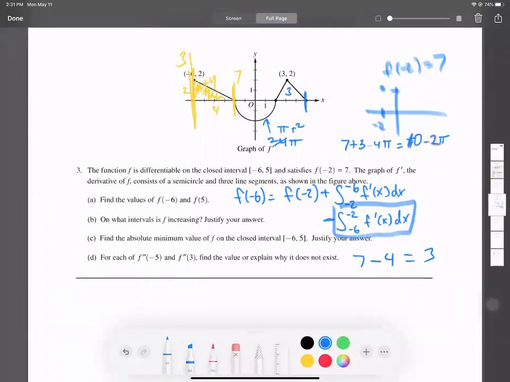Why is it the integral of f prime? Because the graph that we're given is f prime, but they want f. They want you to go backwards. So to get from f prime to f, we take the integral. We add up all the changes, and that will give us back f. Another way to explain it: this graph here is all our changes, right? So if I start off at 3, that's the real world, 3, and I add up all our changes, which was 4, that gives us our new value, 7.